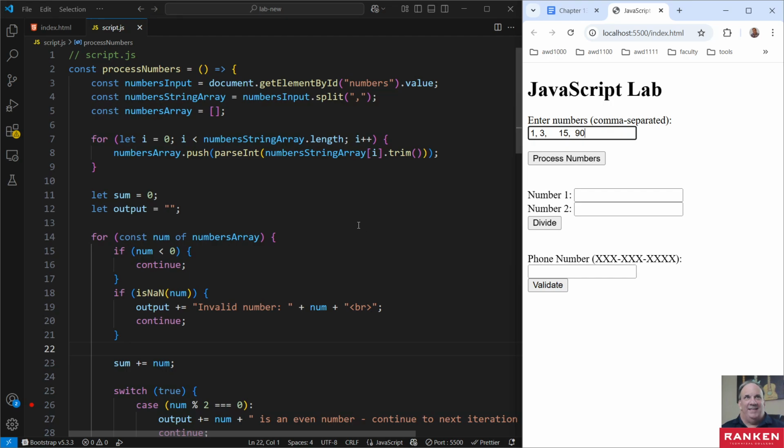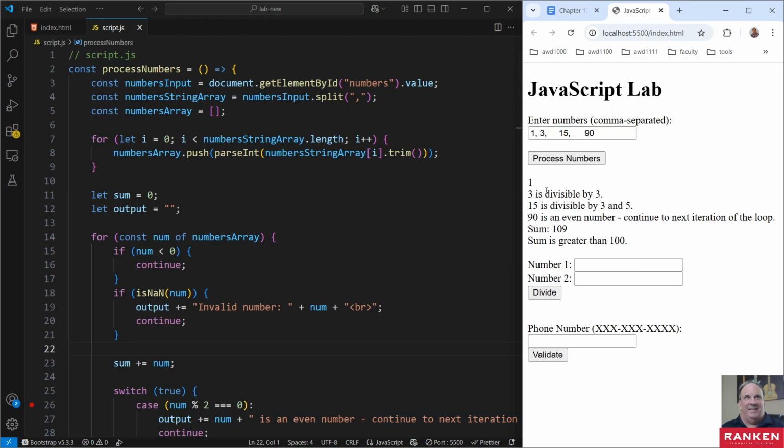Actually, it wouldn't be a bad idea to use the debugger here as well, because this is going to show you, like I put in spaces in here. What this does is we've got this dot trim. This is going to trim those spaces. So this will still work, right? Should still work fine. And it did.